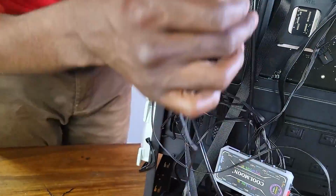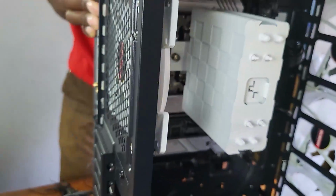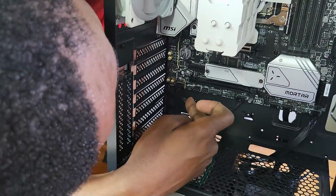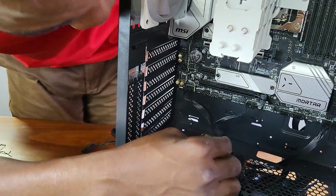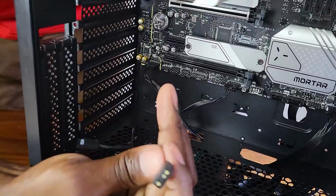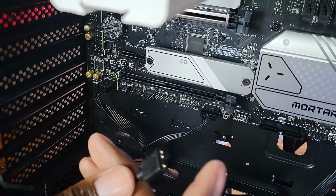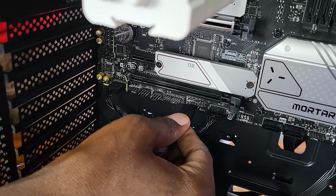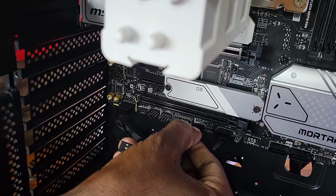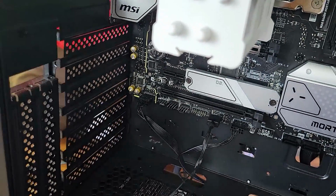So here, let me see where an RGB header is. Turn this around, where we can attach. Now at the bottom here, there are a few RGB headers. So let me just route it through here. Now, if you look at our RGB connector here, and you look at this one, written JRGB V2, there's 1 pin missing. So this is the way we put it here. Just do that and it clicks there. So just pull this cable.